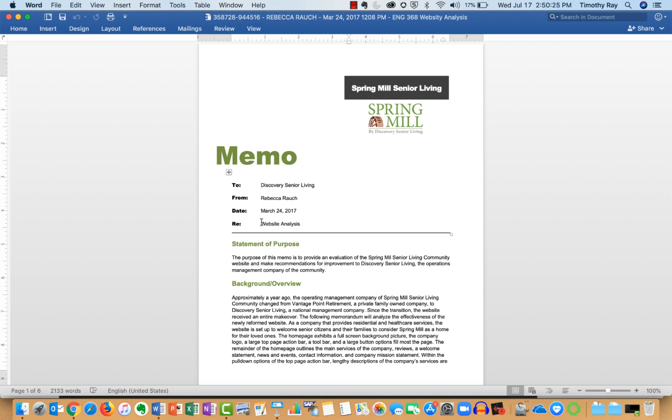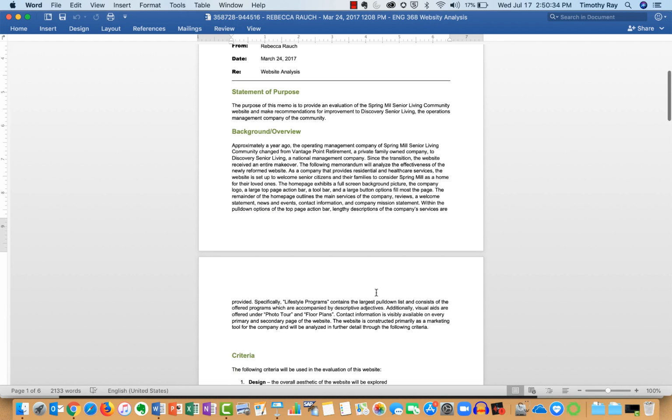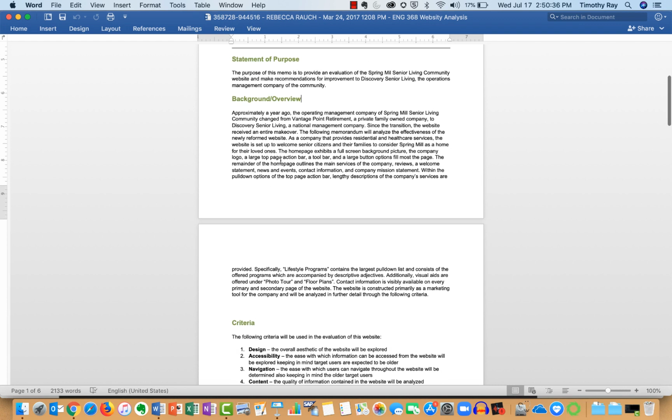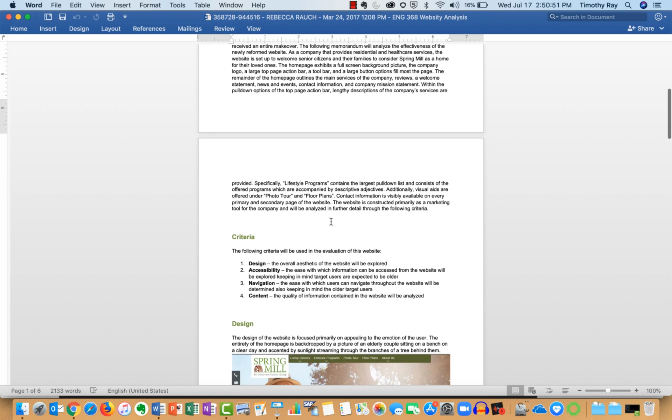But we have our header, and then the statement of purpose, and then background and overview. So again, being descriptive at that point. What we don't have in the background and overview section in this example, which we should have, is a screen capture from the website's main page.